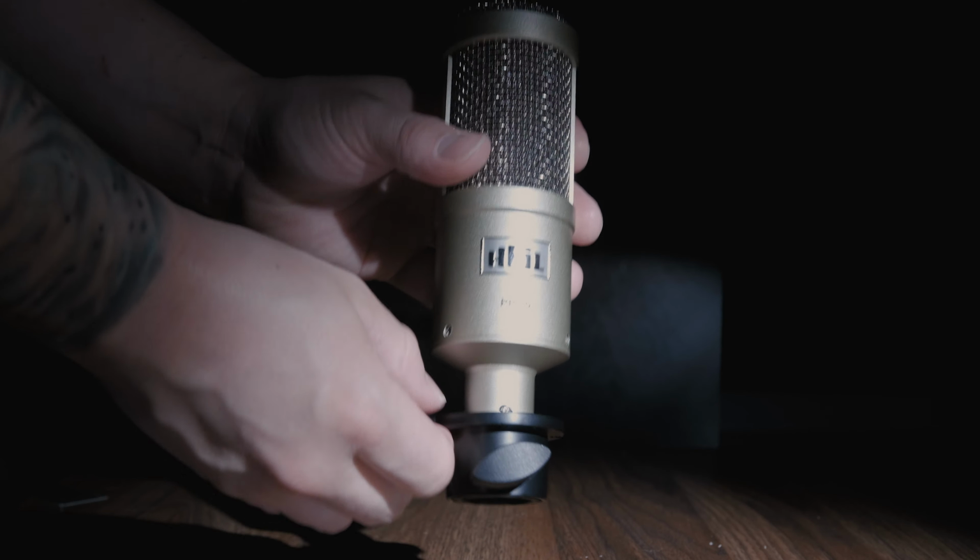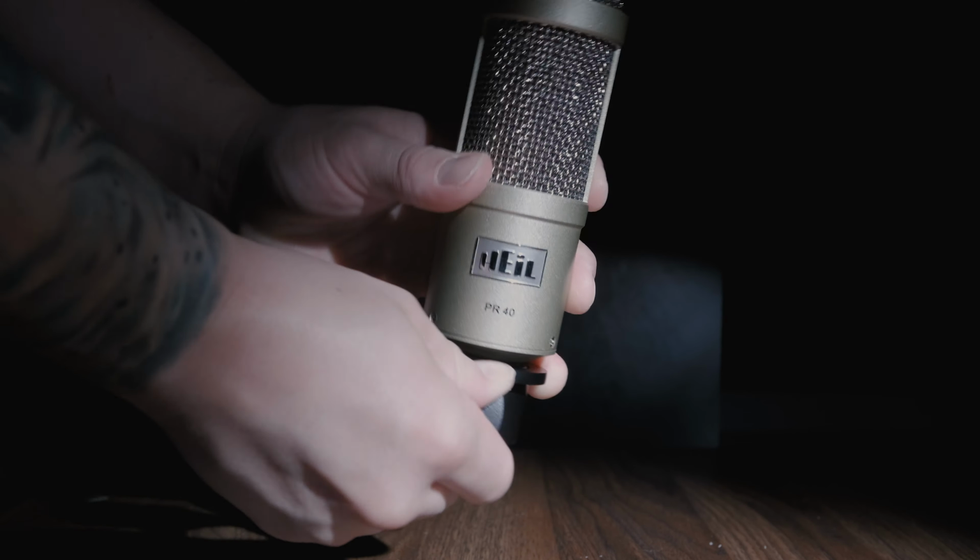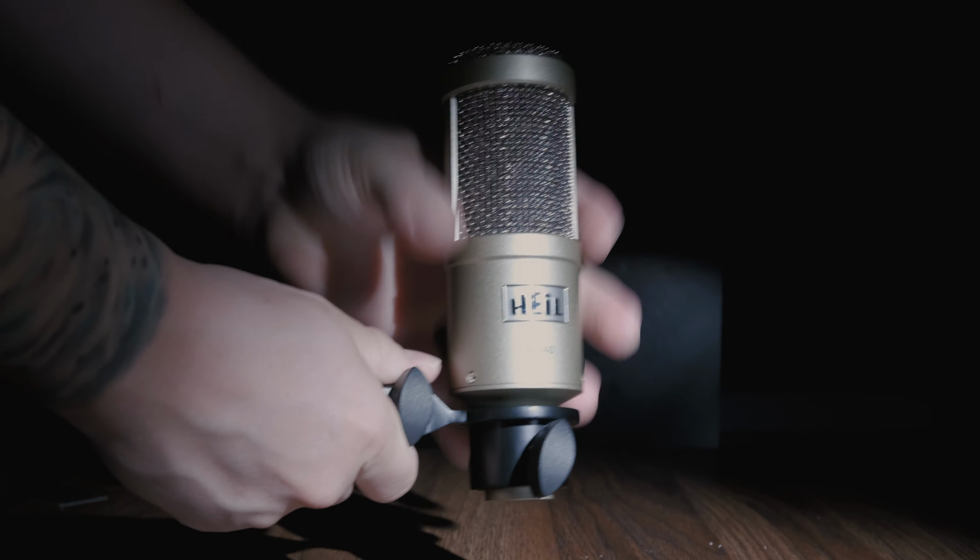But in the package that I received, everything feels really solid. I absolutely love this type of mic mount. I love that it has the tightening feature where it holds the bottom of the mic and you can just kind of tighten it to where you feel comfortable. It just makes me feel like the microphone is more secure in there. I am absolutely obsessed with this carrying case. I think it's fantastic. The microphone itself has an incredible build, and honestly, I think that this microphone is just beautiful. I feel like it just has a really classy look.